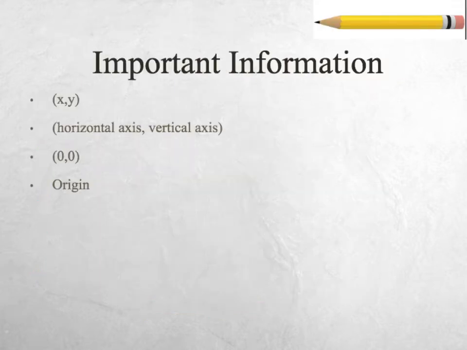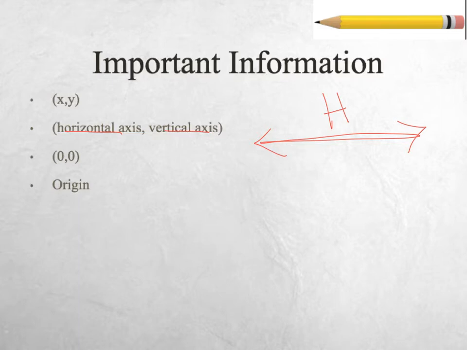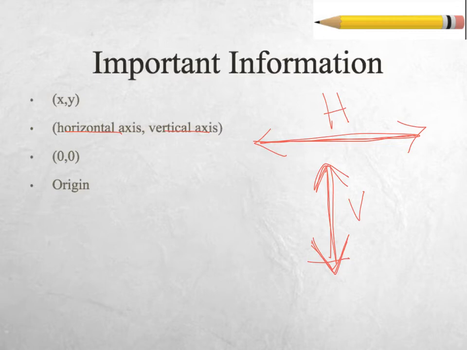So just like we said, the y-axis and the x-axis, these are the horizontal and vertical lines. Horizontal is going this way. Vertical is up and down. The way that you can try to remember this is that the horizon, where the sun sets, goes across the land, and then vertical is up and down. So maybe if you have vertical blinds in your house, you would see that they go up and down.